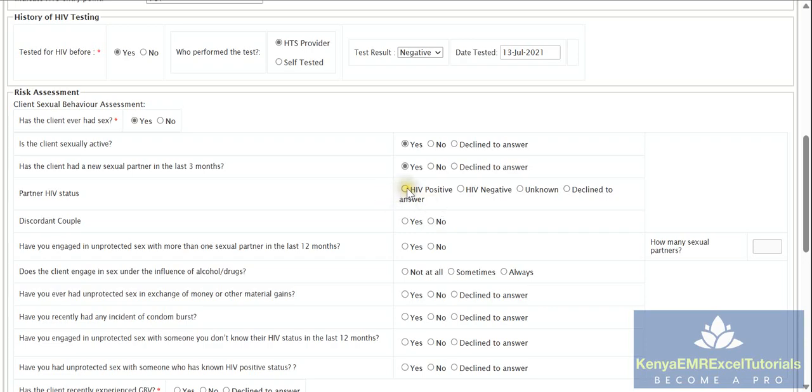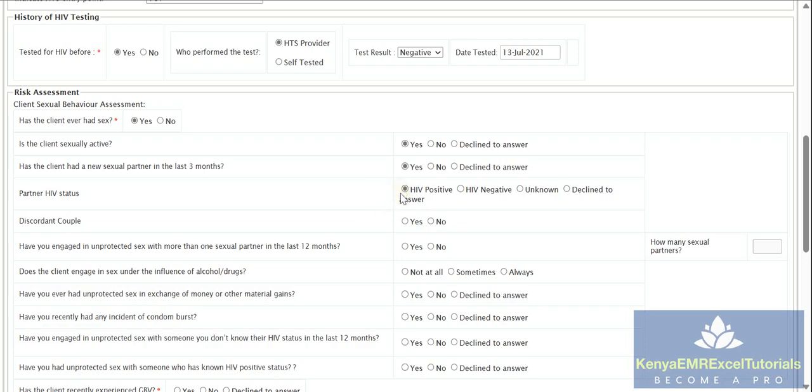Now let us put here HIV positive. We want to make this client eligible. For your case, when you are dealing with the patient, she will tell you if she knows the status of the partner. But for now, let us use this client.